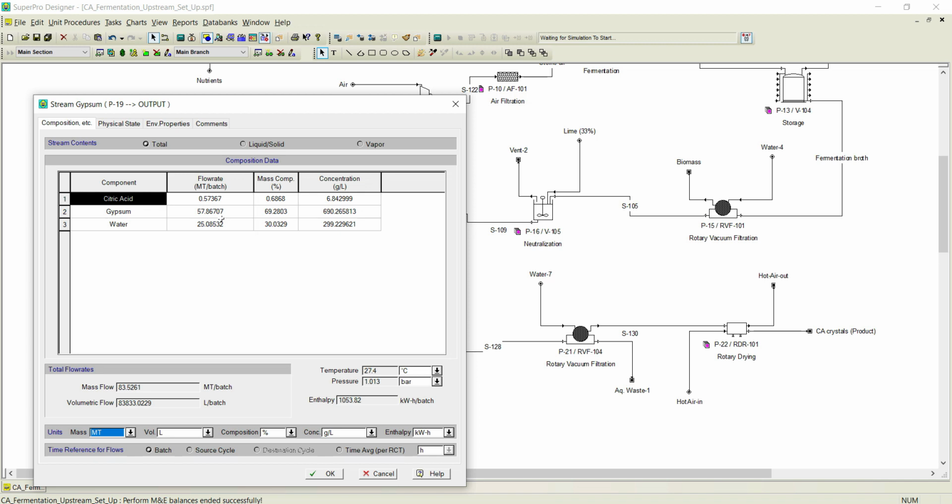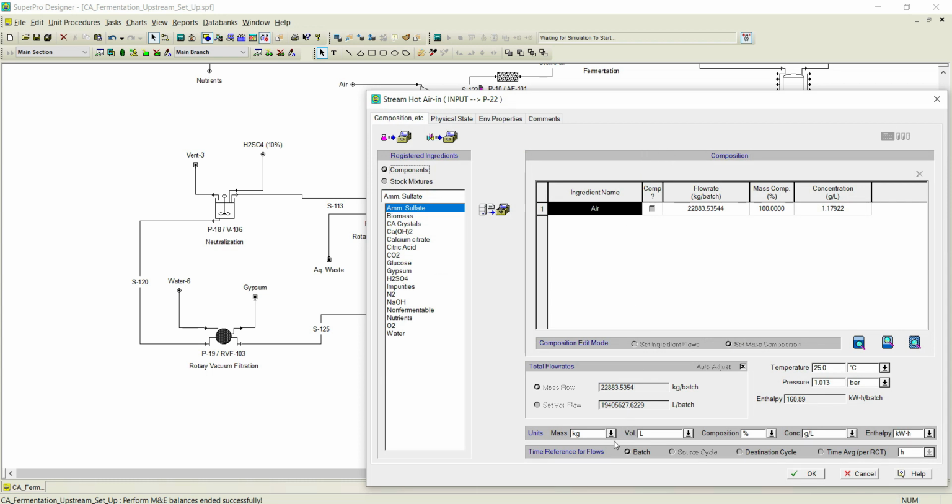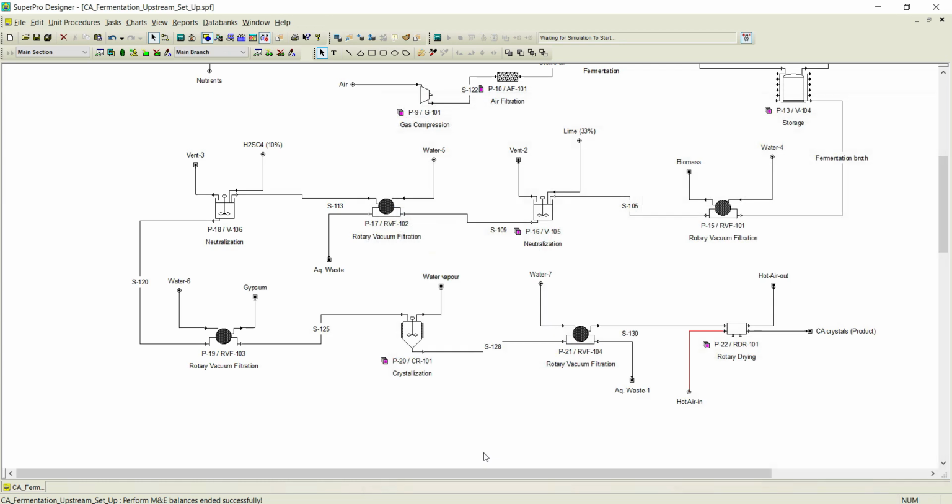This is actually the problem in citric acid production. When we use lime for purification purposes, a lot of this gypsum waste is generated. That is the reason people nowadays try to go with other forms of purification steps like solvent extraction or different methodologies. And if you want to understand how much air is sucked in this process, if you also check in metric tons, almost 22 metric tons of air is used for drying.